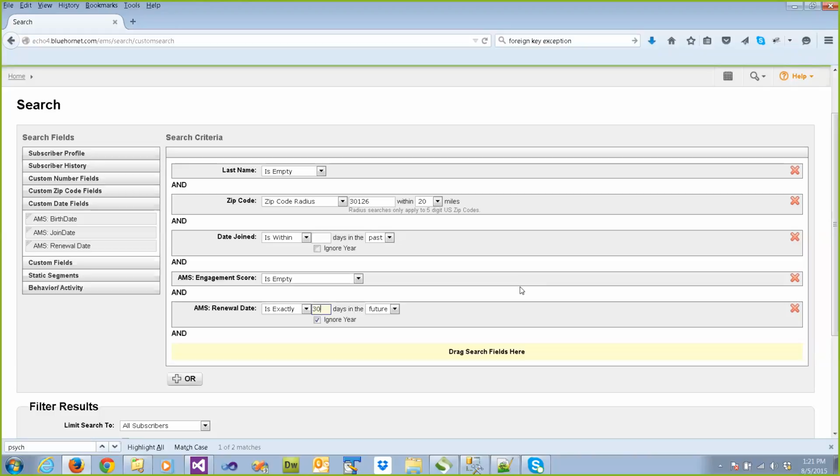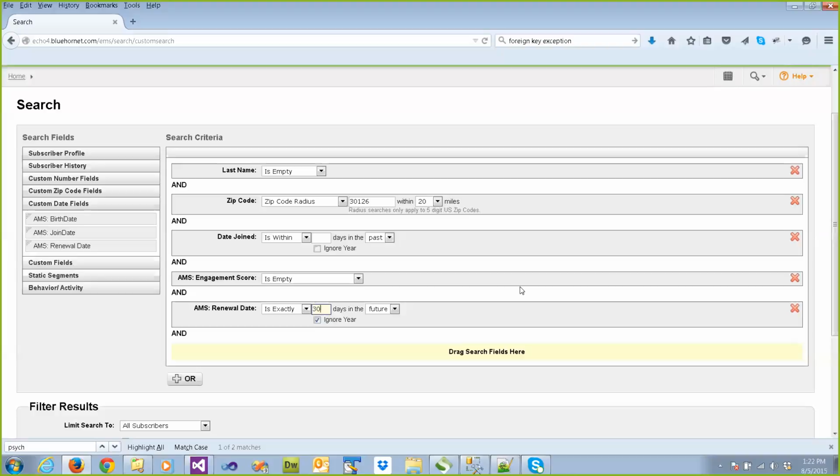I can say their date is exactly 30 days in the future. So 30 days from now, I'll send out an email saying, hey, your renewal is coming up in the next few weeks. Here's a link to renew. That is how you would create that custom search, that custom query, to find the people who are due for renewal in the next 30 days.